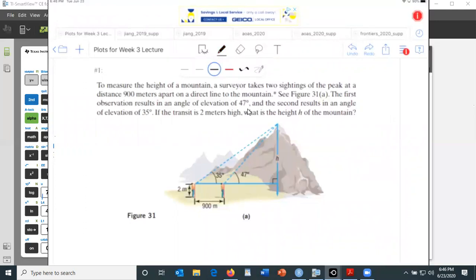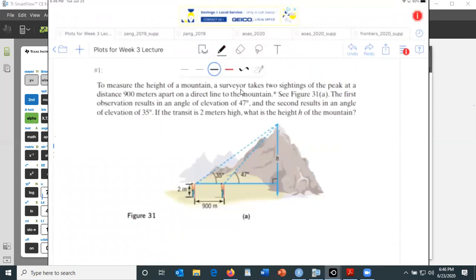All right, so let's take a look at the problem. And of course, you notice that it's overlapping triangles here. So it's going to involve more than one step to find what we're looking for. So what we're looking to do is to measure the height of a mountain. So you see here, we have a mountain, which doesn't look very big, but it's not drawn to scale. So you have the height here, which we're going to have to find by adding 2 things together.